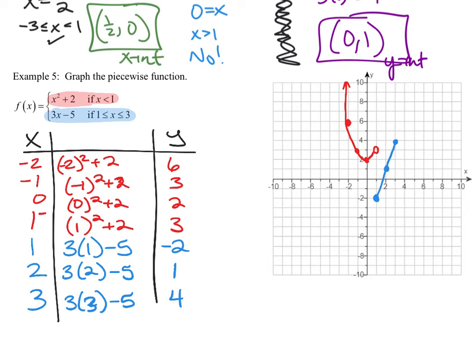We're going to jump down because we switched from the red equation to the blue equation. I'm using air quotes, but you can't see me. The red equation, air quotes, and the blue equation. Remember, all of these, it is one function. This is one function on our graph called f of x. We just do them in two parts because it is defined by two different functions at different points in its domain.